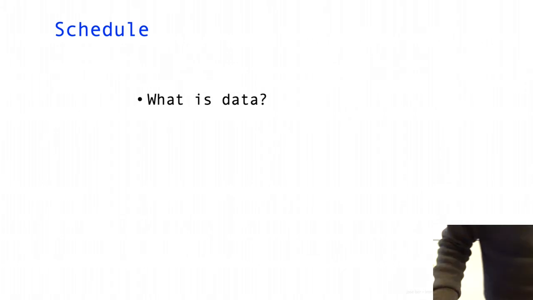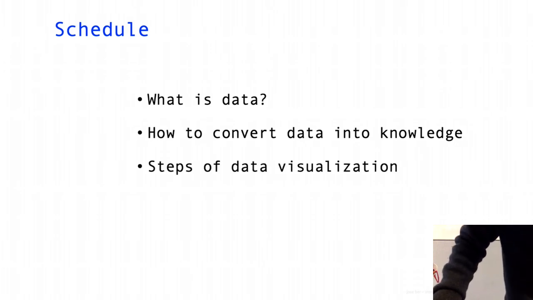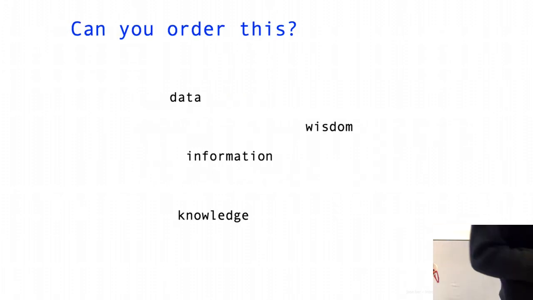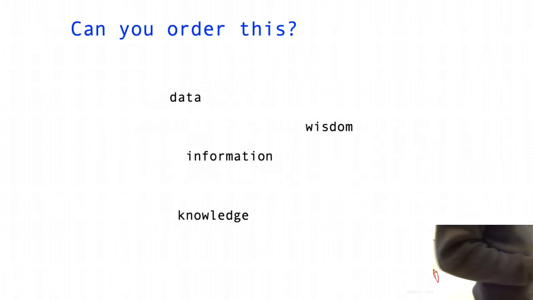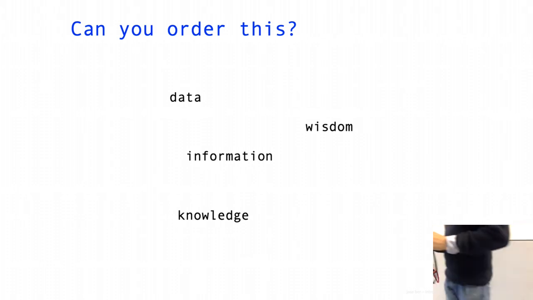So what will you learn today? What is data? How to convert data into knowledge? And what are the steps for a good visualization? Sounds good? You ready? Okay, so look at these 4 keywords here. If I ask you to order these keywords, how would you order them? Think about it for 10 seconds.